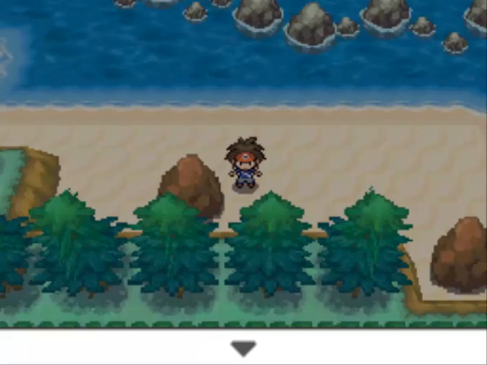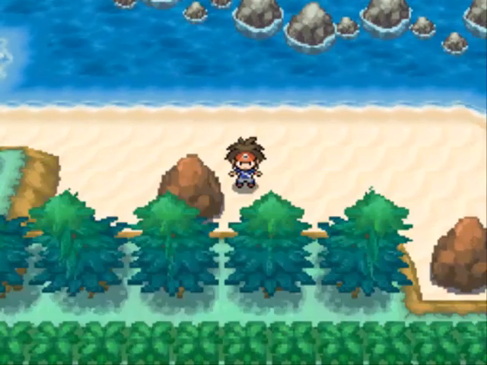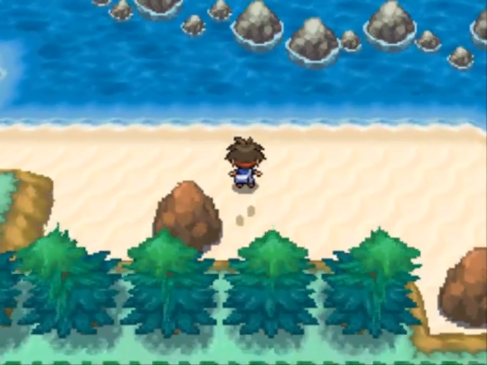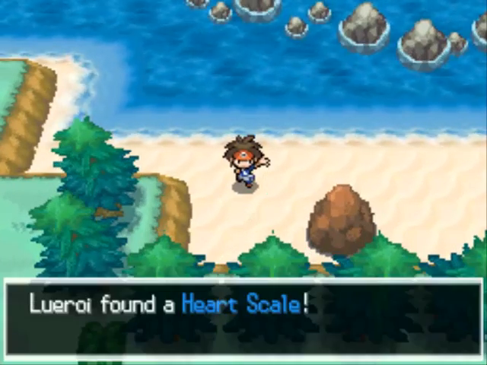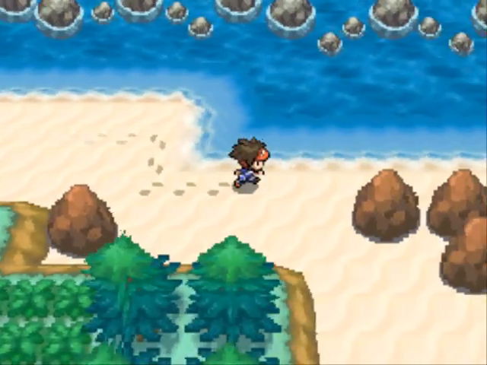There's an Ultra Ball by that rock, and let's get out our dowsing machine here. No, not my bicycle, my dowsing machine! Imagine how dumb you would feel if, in real life, you were just trying to take the dowsing machine out of your pocket and you accidentally just got on your bike. Like, oops, I didn't mean to do that. What? But yeah, you can get a Hidden Heart skill right there.